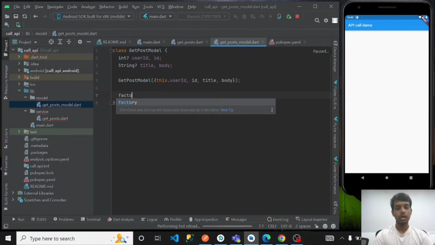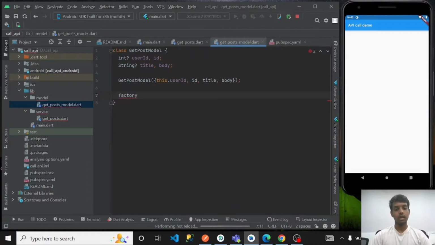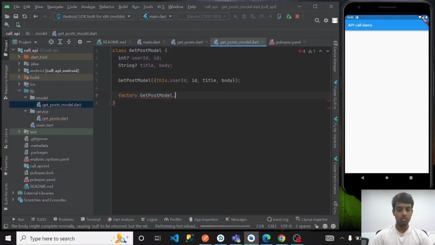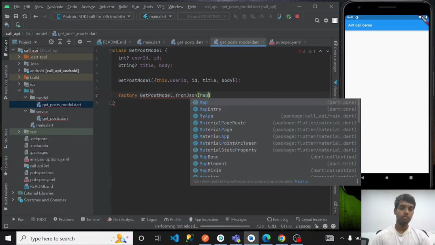Okay, I'm using the factory now. So basically what is a factory? A factory is basically a constructor that returns key value pairs. Just like a factory, a bulk of elements that you have to return. Then creating the factory fromJson, you have to use a map. Why map?